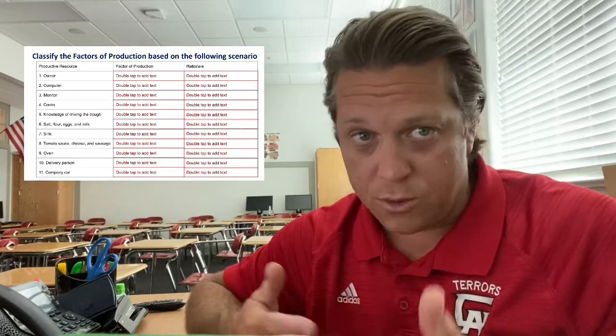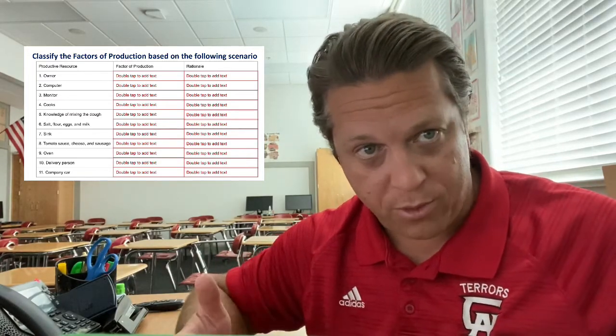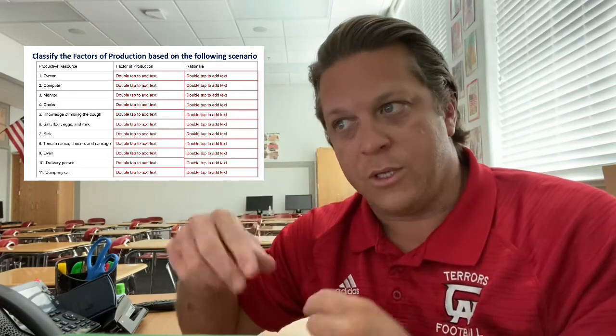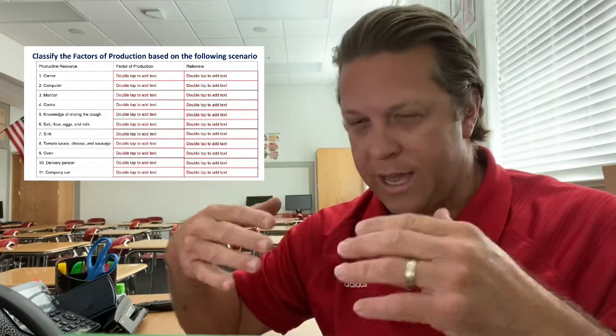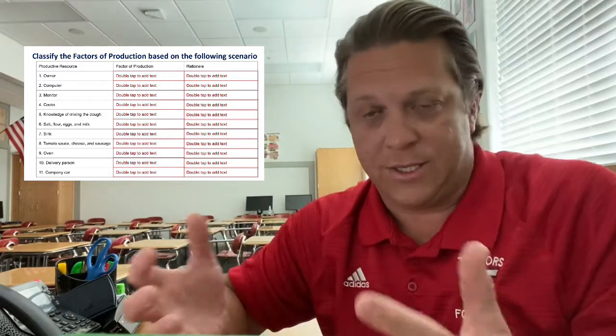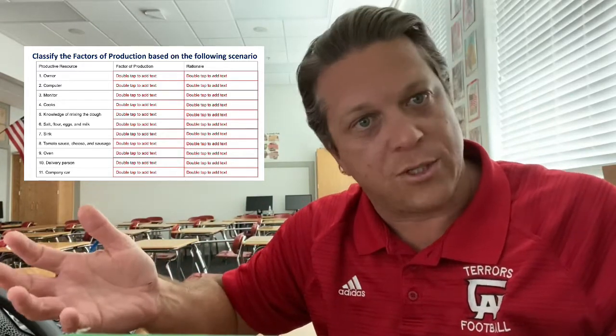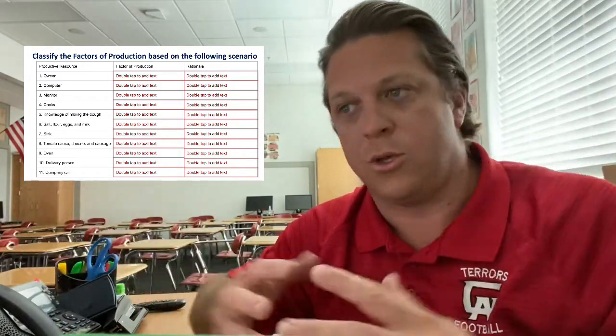All right, the cooks are the workers, that's the laborers. So what makes them a laborer is they're the ones doing the work, right? They're the ones putting in the effort to bring this thing to the market. The knowledge of mixing the dough is our human capital. So that is what allows them to know how to do this. It's not an easy task, like not everybody can do it their first time. They've got to learn how to do it, right? So that's the human capital.